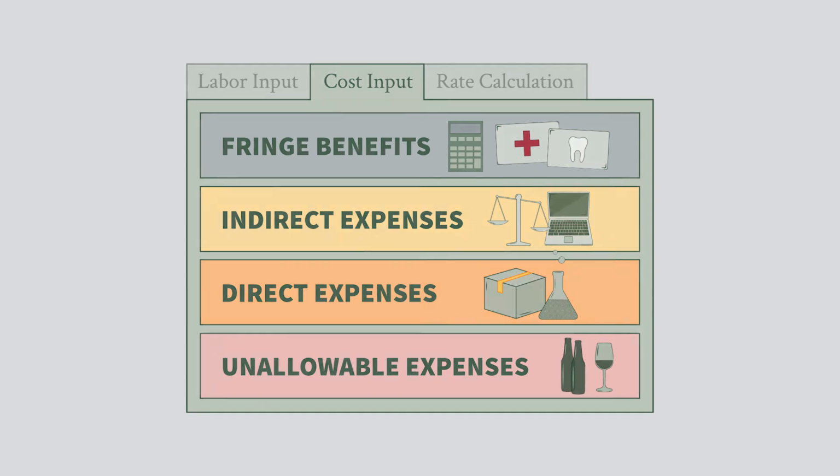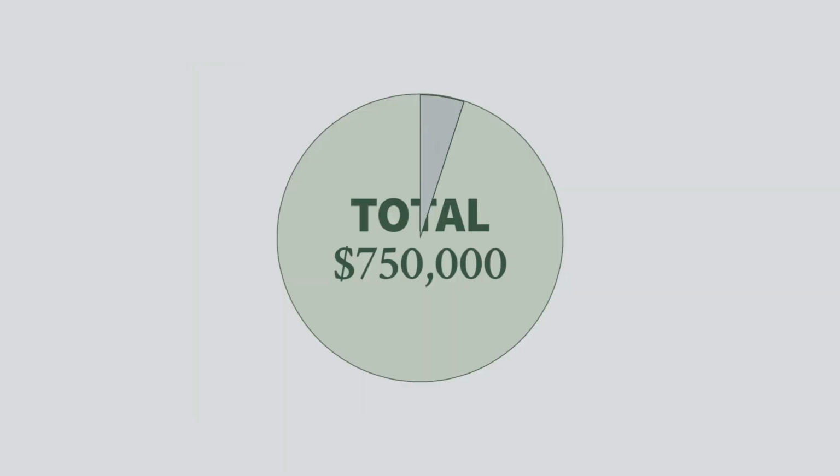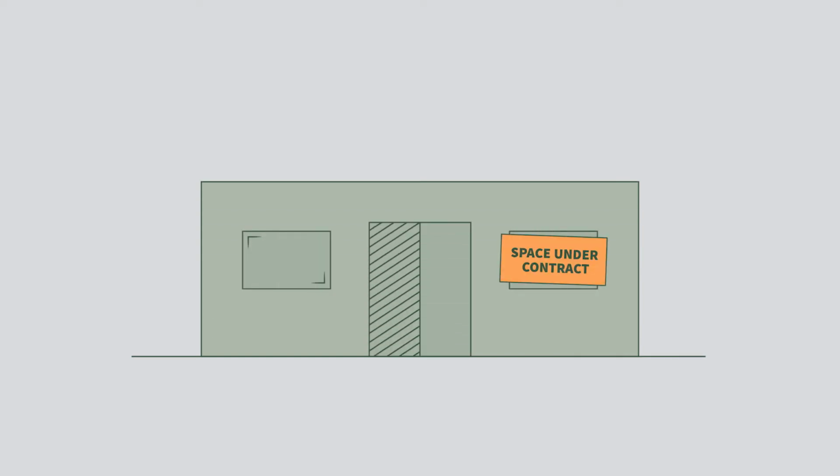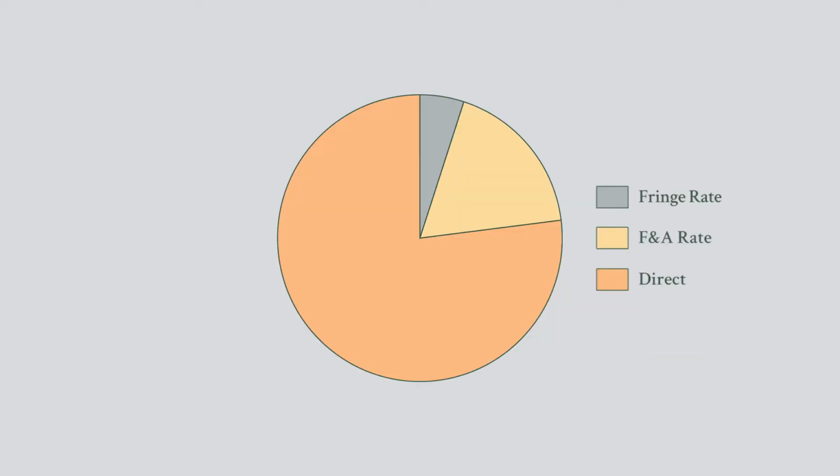So in this example, I've got a 12.9% fringe rate and a 29.88% F&A rate. All right? Oh, wait a minute. That office space that we wanted, we just lost it. It's not $3,000 a month. We're going to pay $3,500 a month. And the resulting rate goes up like 1%. In fact, most of these expenses in here are not what drive your indirect rates. Let's talk about what does.